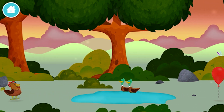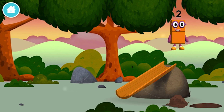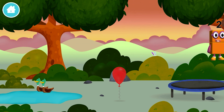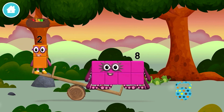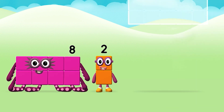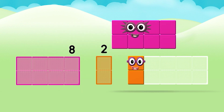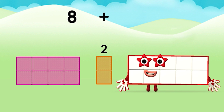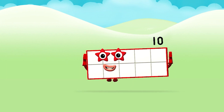Three rabbits balancing on each other's heads! A slide! You found another one! What number block can you make? Let's work by adding these two together! Well done! You were right! Now add the number blocks together. 8 plus 2 equals 10. Ten! Well done! You made number block 10!